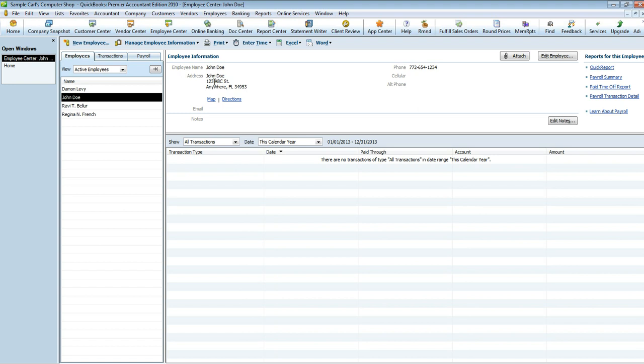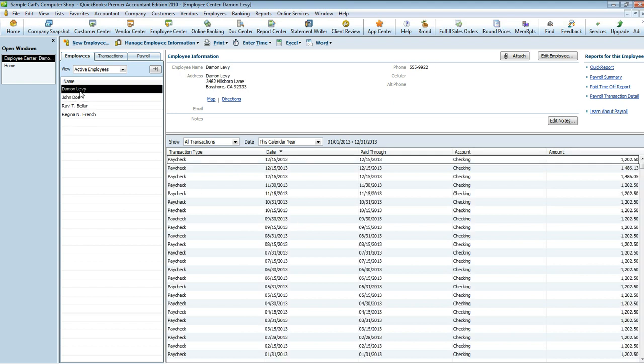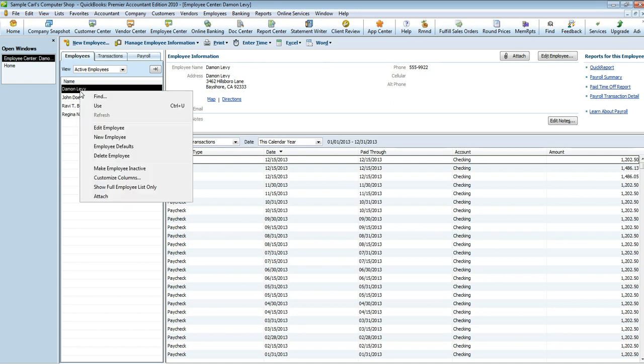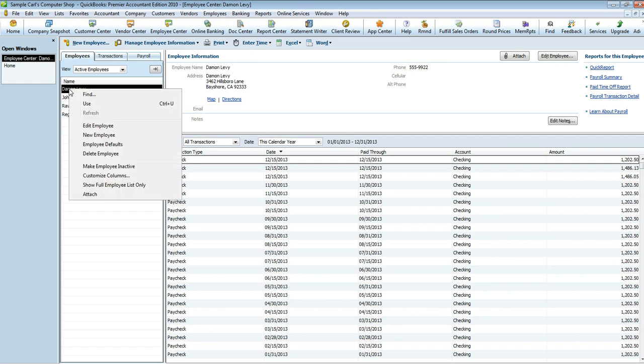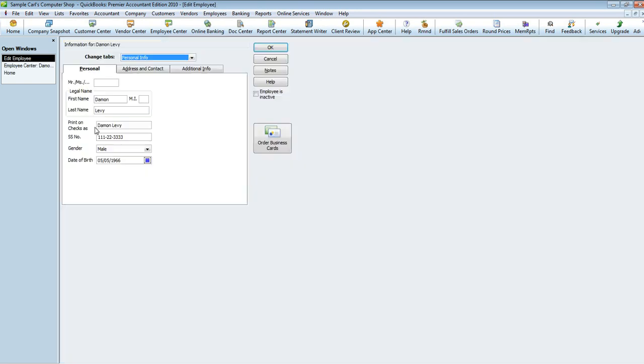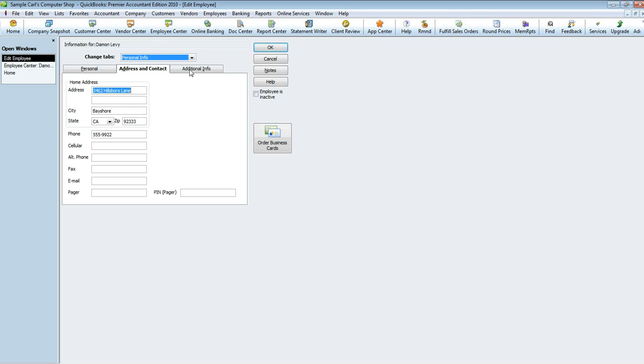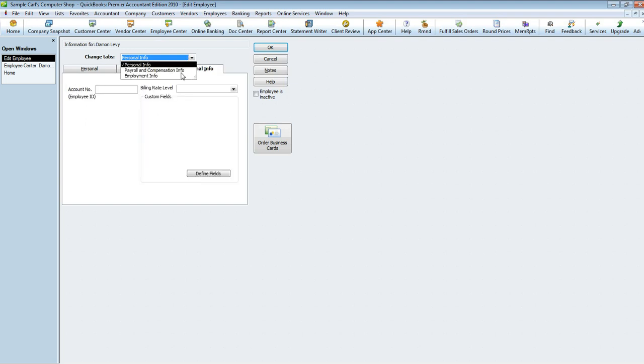As you see, the name, the address, the phone number is all there. There's no paychecks because we haven't cut this person a check as of yet. Now, if you wanted to edit another employee, maybe an employee changed their election or they got a raise, you could do so by clicking on the employee, then right click, hit edit employee, and then you can change whatever information it is that you need to change.